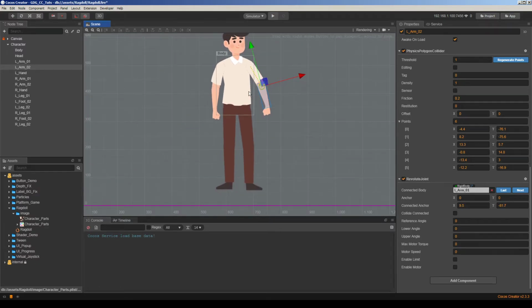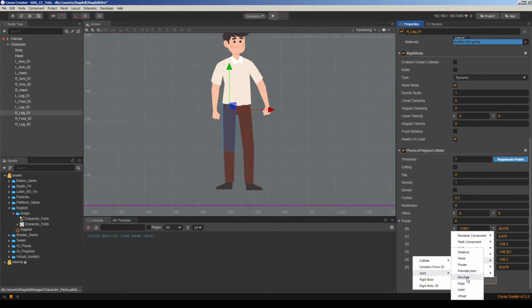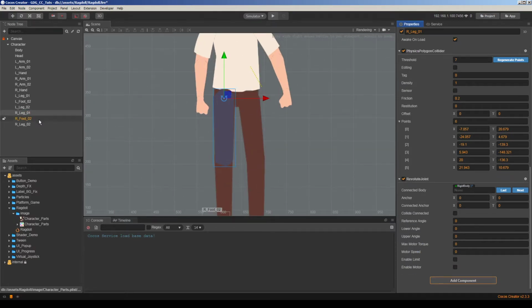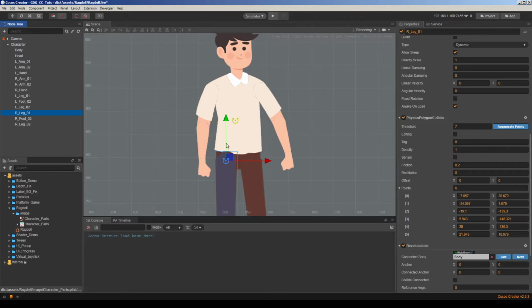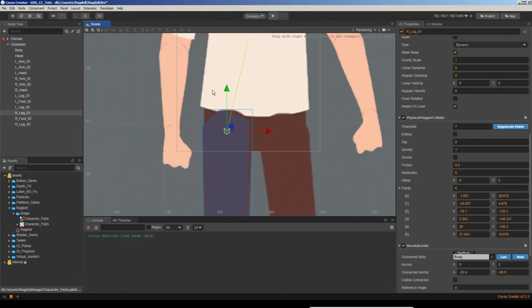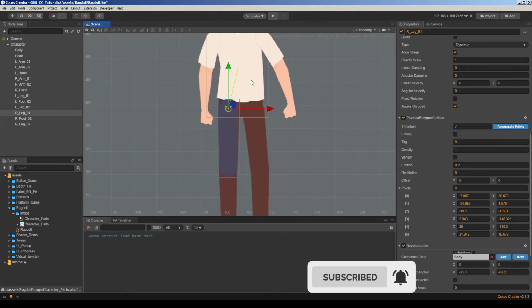Okay, another for right leg 1. Physics joint, revolute joint, and let's drag and drop the body. This is going to be the root for this object, and adjust the anchor point. Maybe a little bit more sensitive.